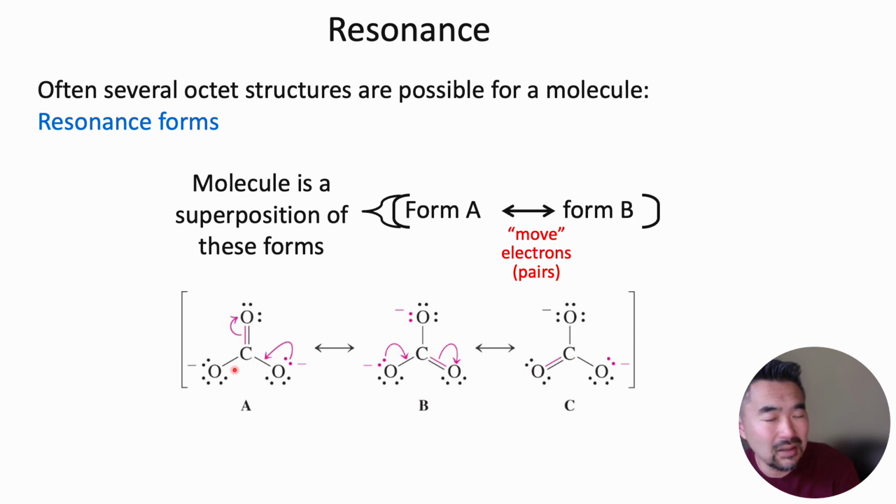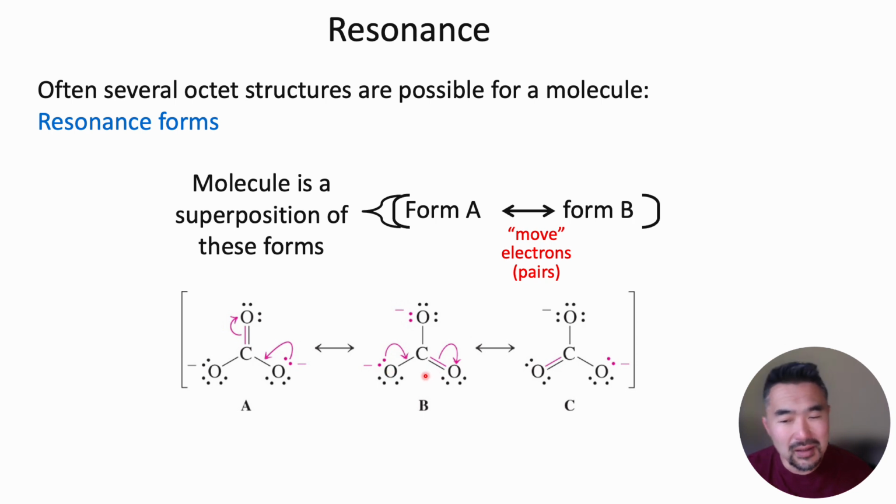In reality, it's not so much that electrons move from this oxygen to that, and then from that oxygen to that oxygen, and go around in a circle. You could picture it that way, but the reality is that all these negative charges are equally shared among the three oxygens kind of at the same time. So the actual picture of carbonate is that you've got sort of 2/3 of a negative charge on each oxygen.